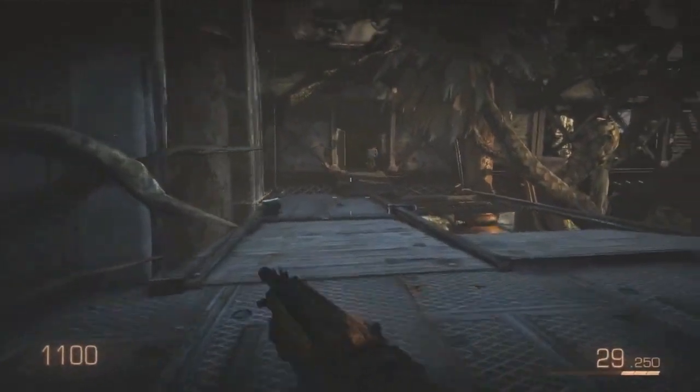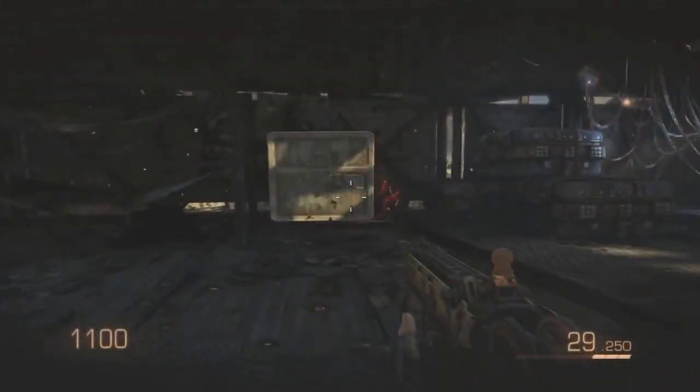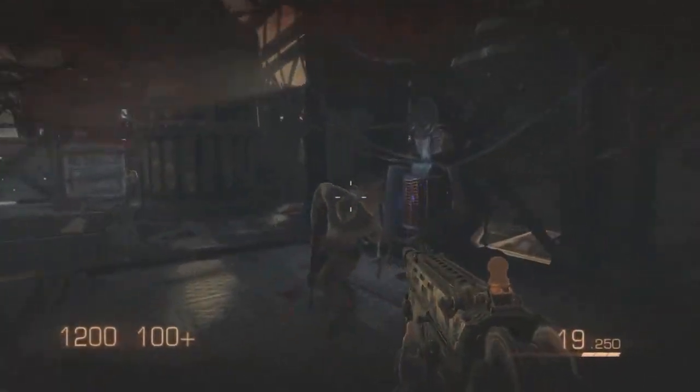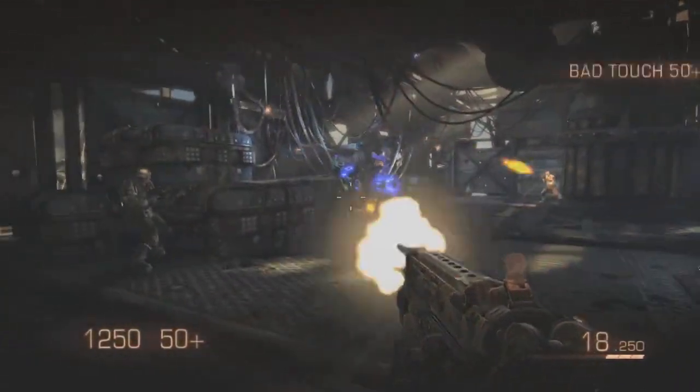You're figuring out, how can I kill these guys in the most creative fashion to get the coolest points? Can I kick open a door and squish him on a wall? Get a bad touch for 100 points right there. I can shoot that guy right there, but hey, there's an electrical panel behind him. Why not zap him and electrocute him? Have another guy on the left. You can zap him as well.